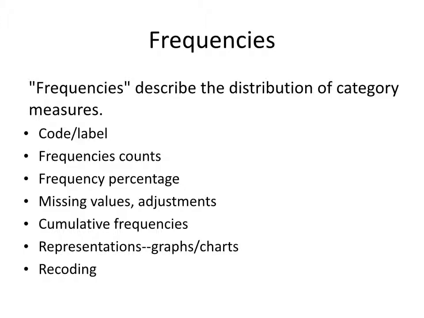Cumulative frequencies are the frequency percentages for each category summed up. And although they may be used for nominal data, they're more appropriate for ordinal data. So for example, if you were categorizing people by their distance from a store, the home location as a distance from the store, you might have the categories within 1 mile, 1 to 3 miles, 3 to 5 miles, and more than 5 miles. And you could report the cumulative frequency for all of the lower categories up to, say, 5 miles, and say that 70% of the people live within 5 miles. So you're simply combining the three categories that are up to that point.